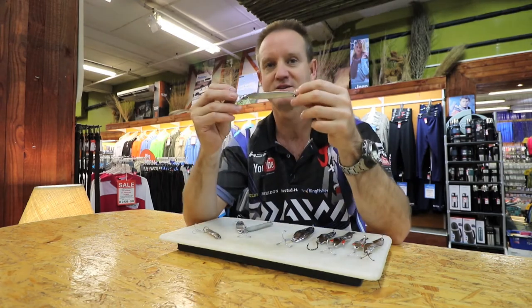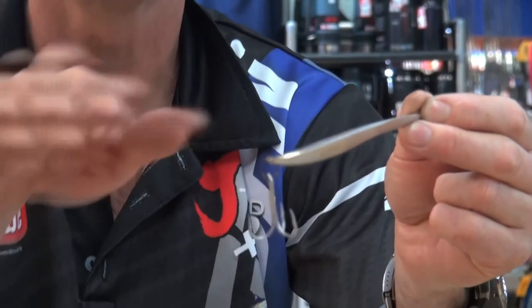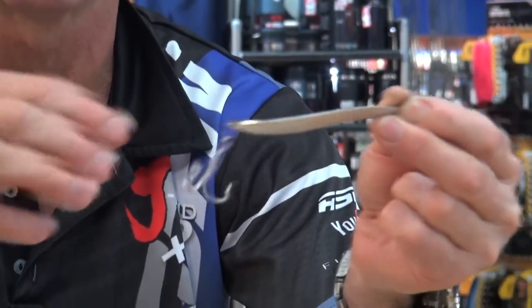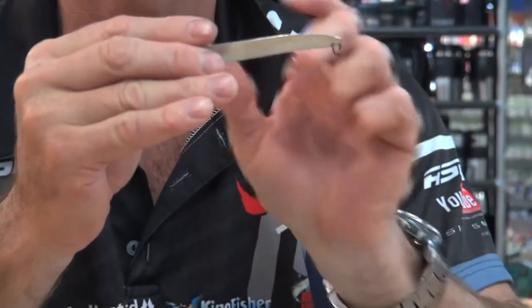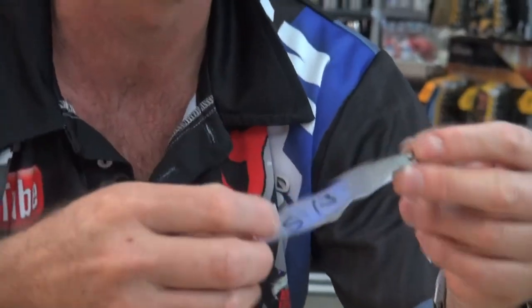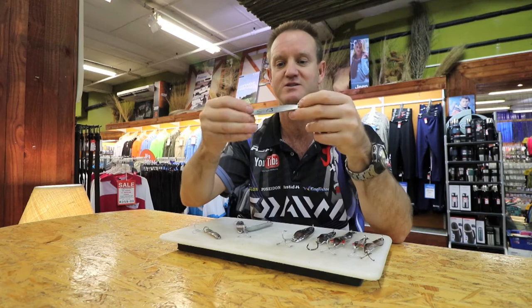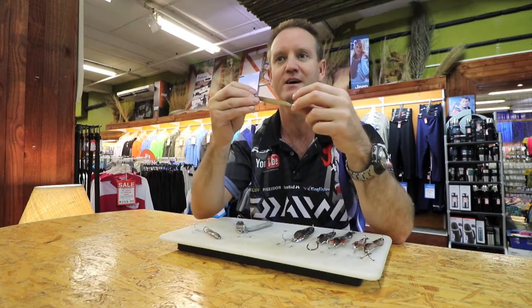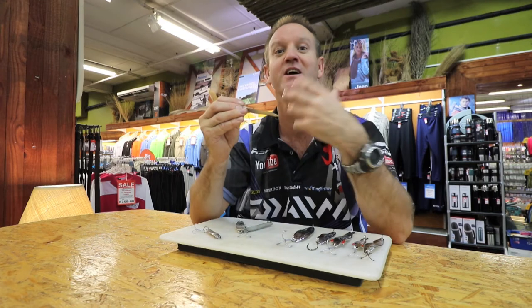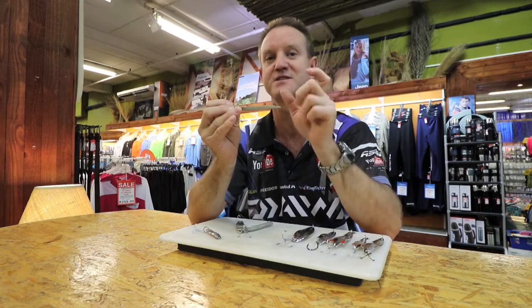Next is the S-13. It's long, it's thin. S-Bend shape, just to give that tail movement as it's going through the water. The profile is a lot thinner and longer, so it imitates more your sardines and your mullet. It's a very rounded shape on it, so it actually moves very nicely — in Afrikaans they call it 'ikhalach' — where it moves very smoothly through the water. And the shad absolutely love it, especially if they are very specific on what they're eating.